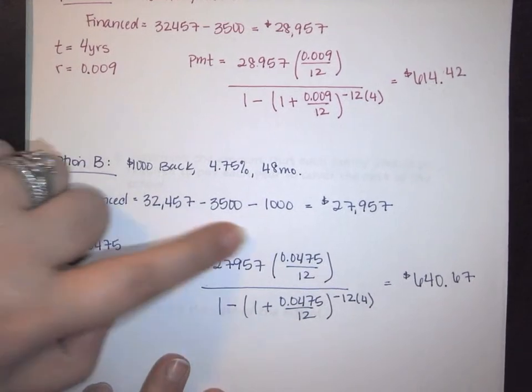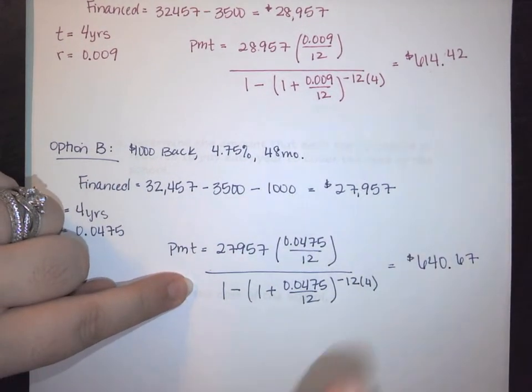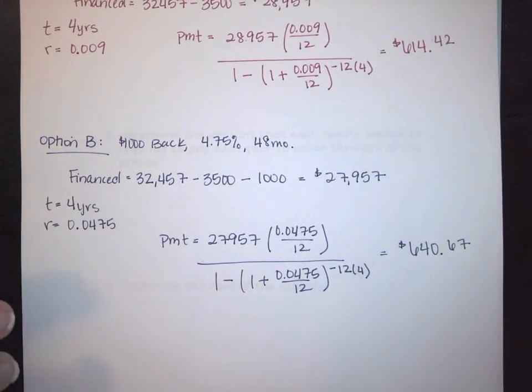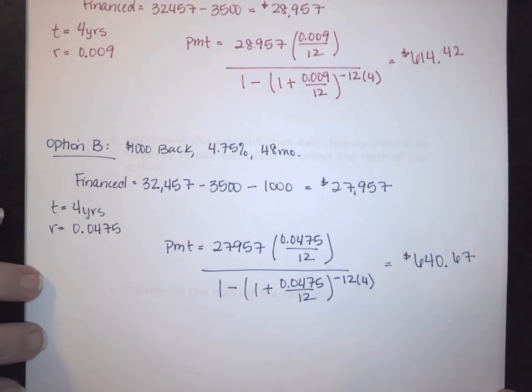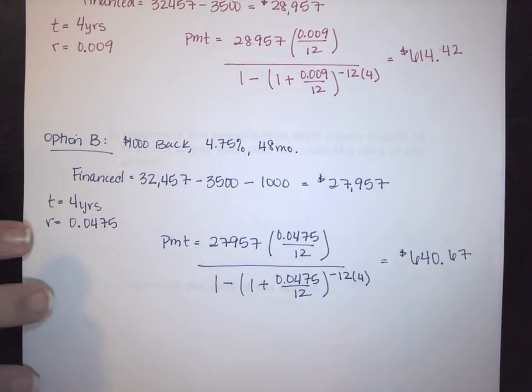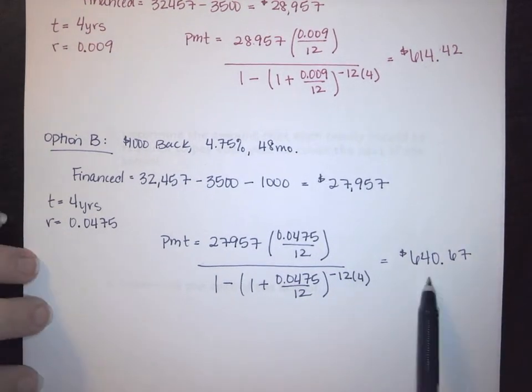So I showed you how to run it through your calculator on this first one. Run it through your calculator yourself on the second one. Double check and make sure you come out with the same value that I got. That will help verify for yourself that you have figured out how to work your calculator in the best way possible. Now, all we have to do is compare these two.